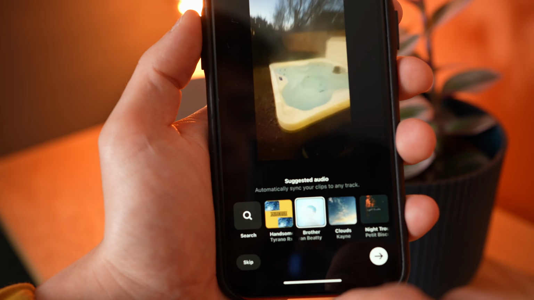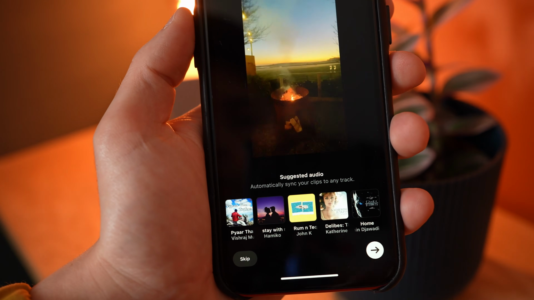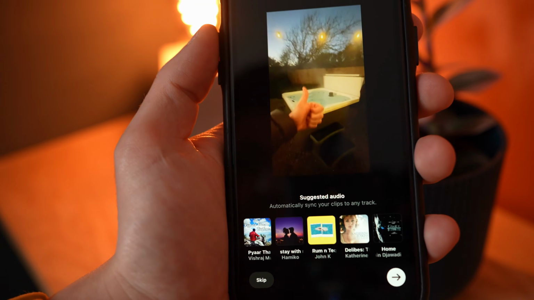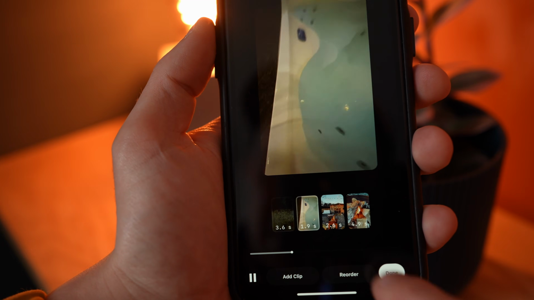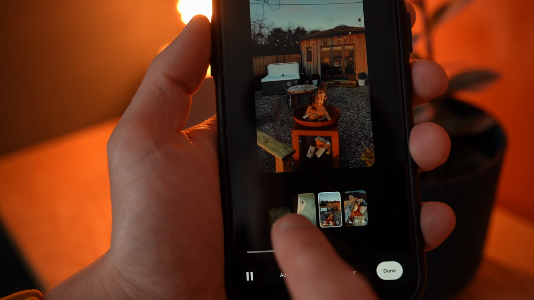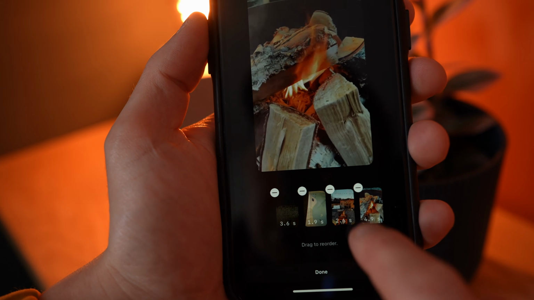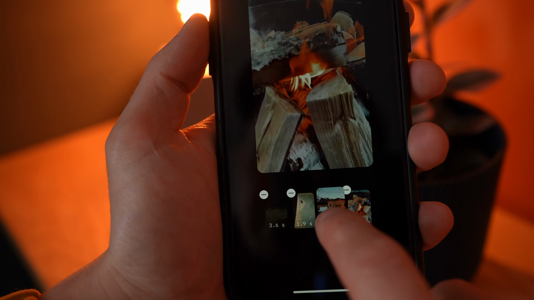The good thing with using the suggested music is that that's another way for people to discover your reel. So even if you don't like the music, I don't think anybody really cares. Just use the suggested ones, and because it cuts it to the beat, that will vary your edit. So if you don't like the first one, try the next one, try the next one. At some point, one of these will probably give you an edit that's pretty decent. It's not always going to create an amazing edit that you would do on your own, but it's going to be fast and enable you to put out more content if you have the videos on your phone.